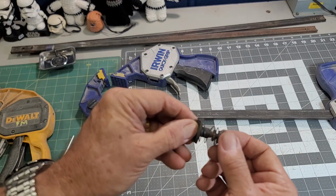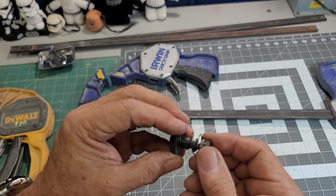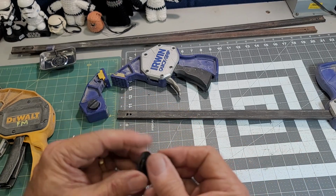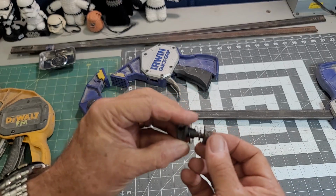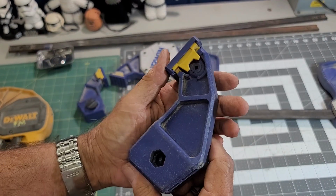This is what I took out completely on the first one, not realizing I didn't need to take it all the way out. It was stuck on there. There was no way I could get it off, but it's off. Now I'll put it back together. Let me clean it up first.